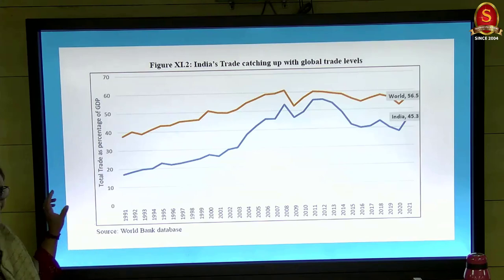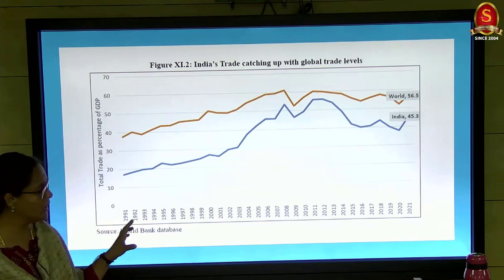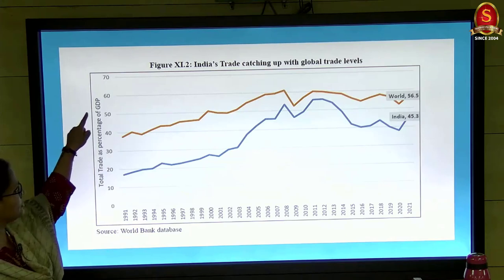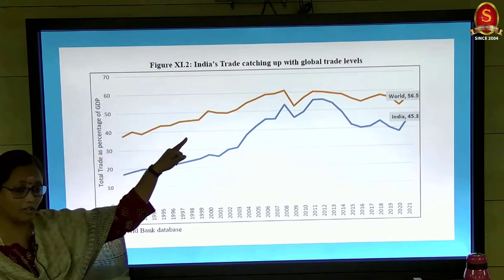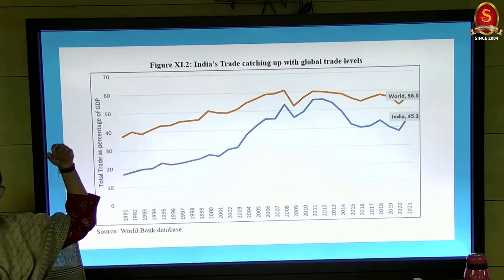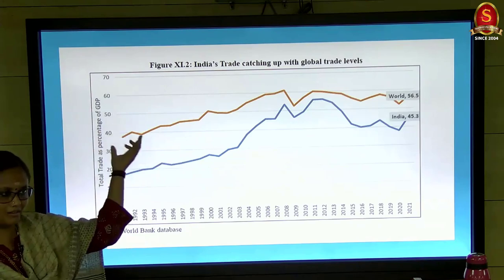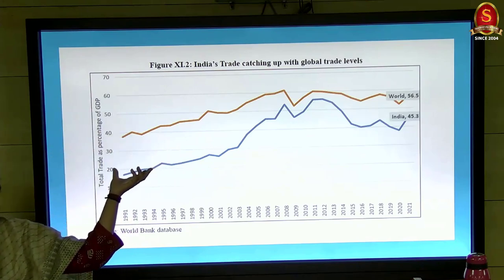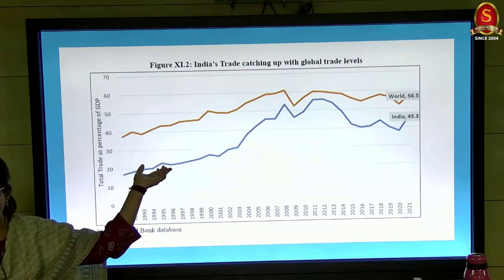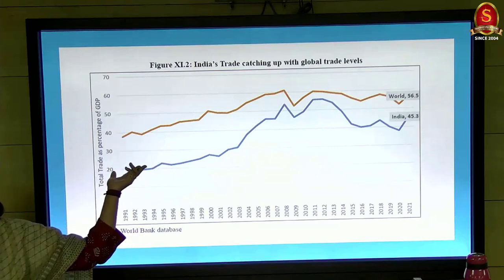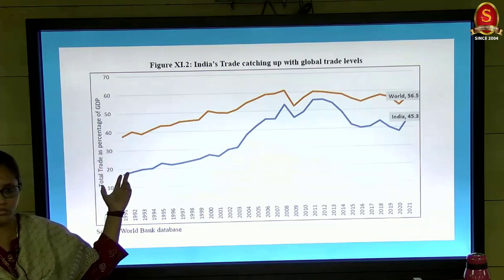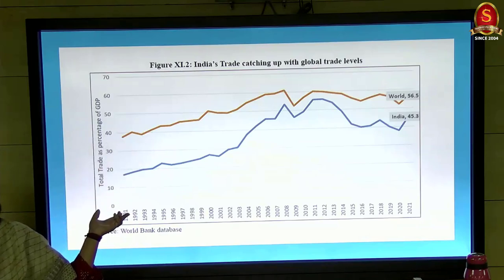Therefore, understand the significance of the graphs and what is coming up. Now we can see total trade as a percentage of GDP. If I say it for the world, it means something else. For the world, out of the dollars, if you say $100 is the total earning of the US, and you take this graph as the US, 56% of it is being earned through trade. That's what is meant for the US, and it is so because dollars are traded, is it not?